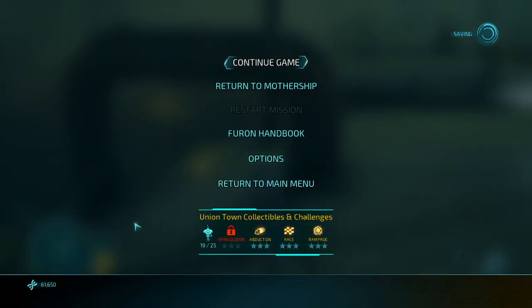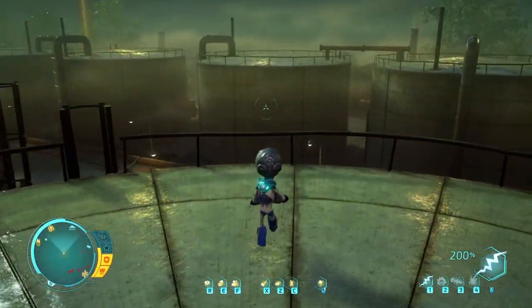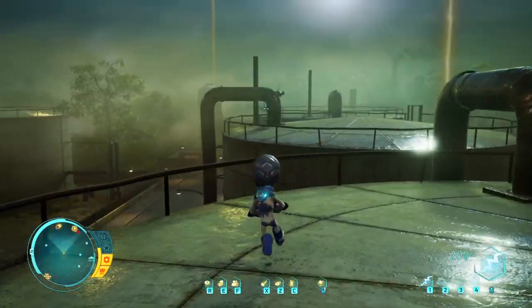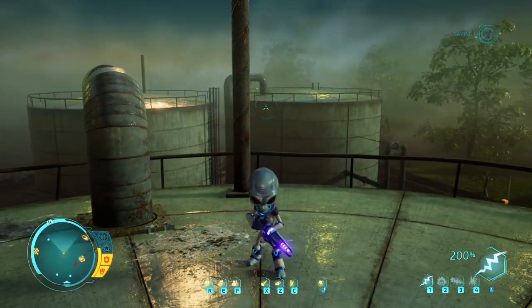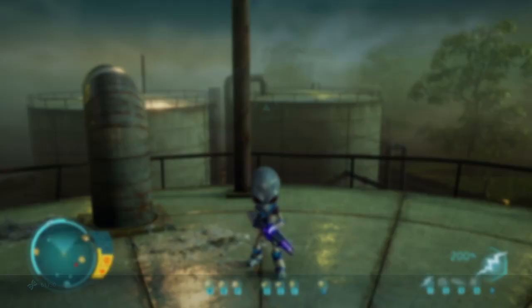Okay, next. Let's go to number 20. Jump to the other side of this. I think this is oil storage or whatever. I don't care. Just some kind of storage. It's not here. Next. Number 22 is very much nearby us.